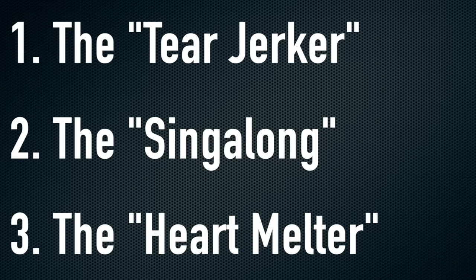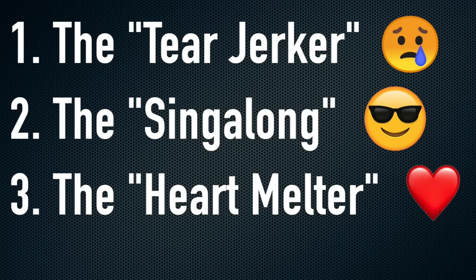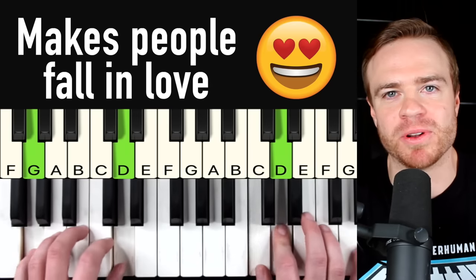Today, I want to show you three easy piano tricks you can learn in 5 minutes or less that'll impress everyone at the party. Make sure you stick around to trick number three, the heart melter. It's the most impressive and actually the easiest one to learn. And that's the one that just makes people fall in love.